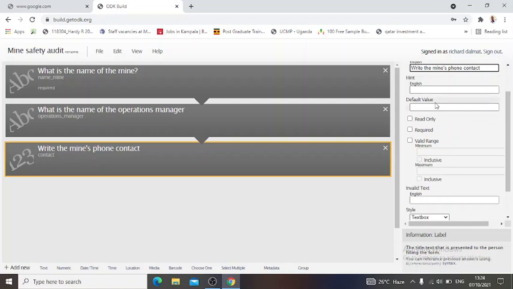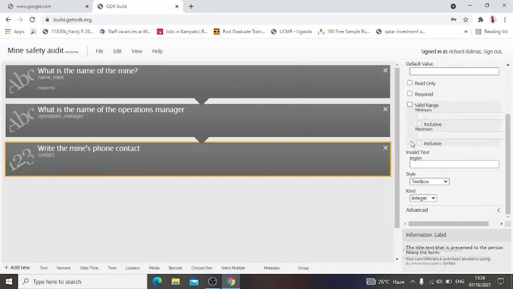You can put a hint, you can put default value, you can make it read only, which means you'll not be wanting any response on it. You can put required to make sure that it is filled. You can put range. You can put the valid length.